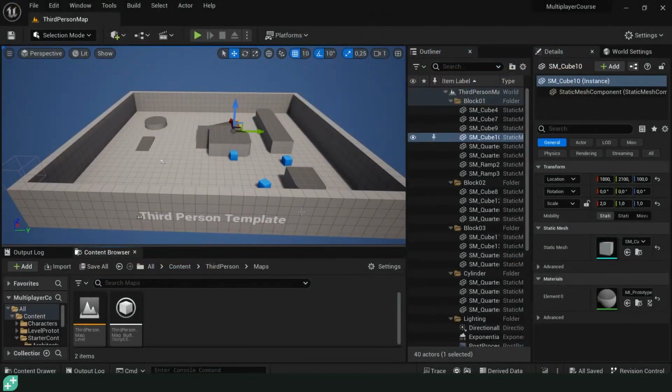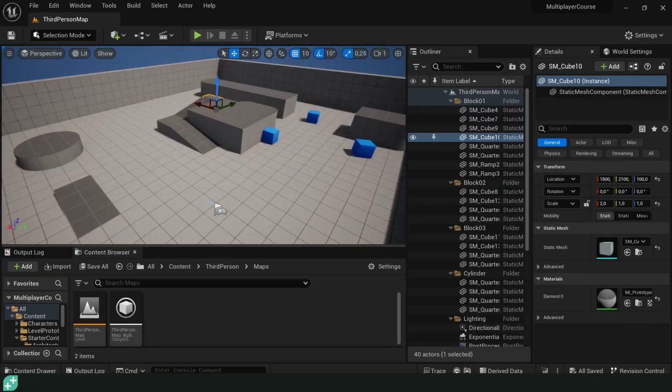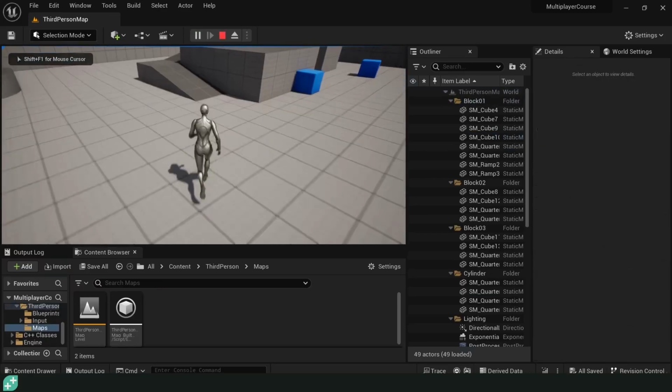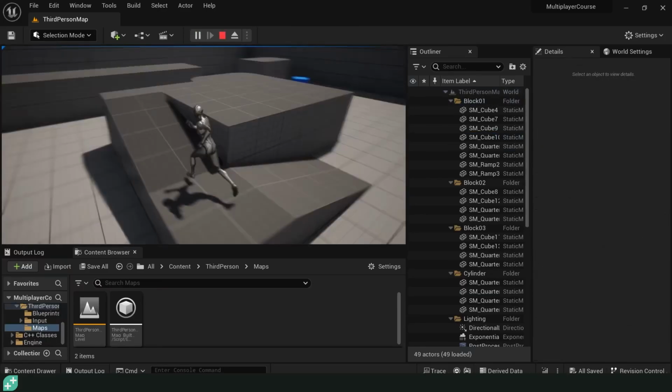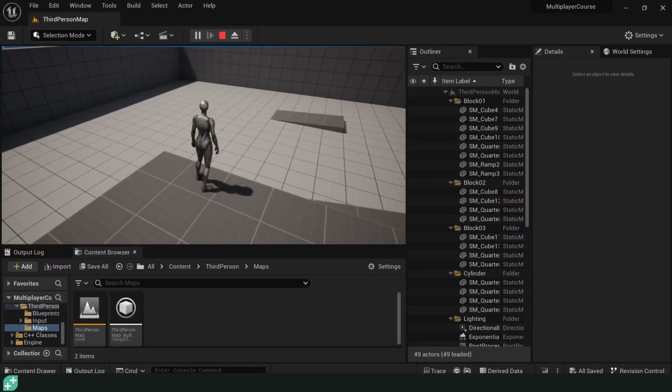Okay, so the project creation is finally complete, and here we have the third person template demo level essentially. And we can play this, and you will see that it looks like a single player game with this demo level and the third person character that Unreal gives us. But actually, this demo will work with multiplayer. We can actually, in Unreal, in Engine right now, test this game with multiple players. And that has to do with how networking is implemented in Unreal Engine.